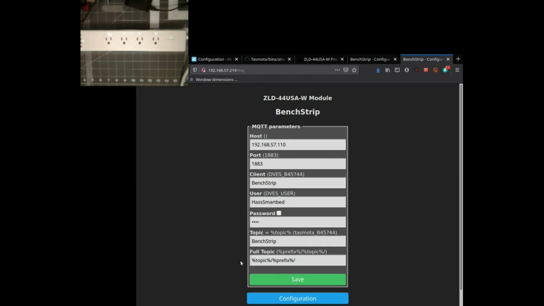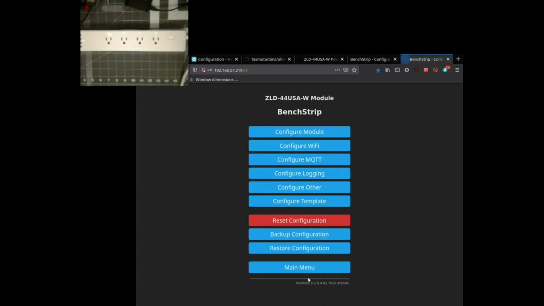So we're going to do auto discovery, which used to flip this around, but you know what? I like it flipped around. So all of my Tasmota devices have this flipped around, and I keep track of it better that way. It makes more sense to me. So don't ask me why. It's the way my brain works. So let's go back.